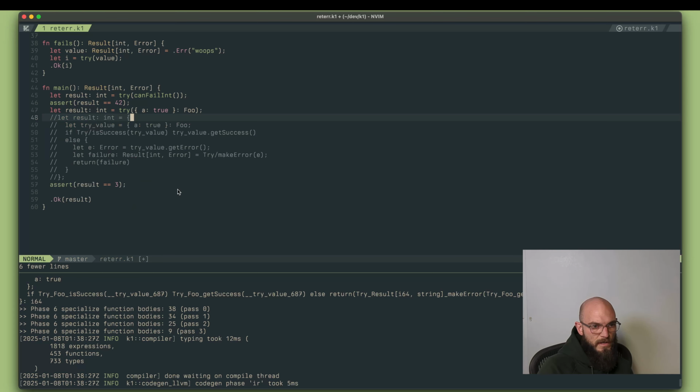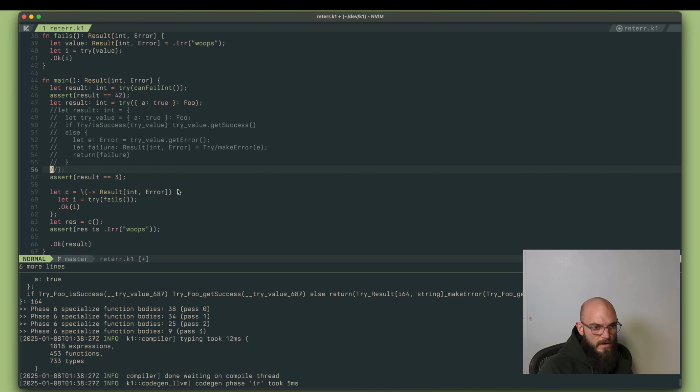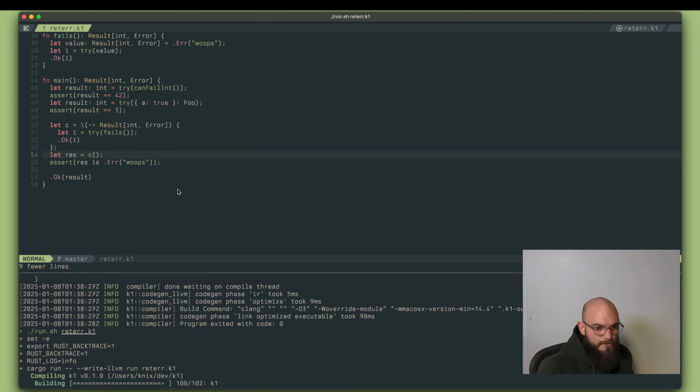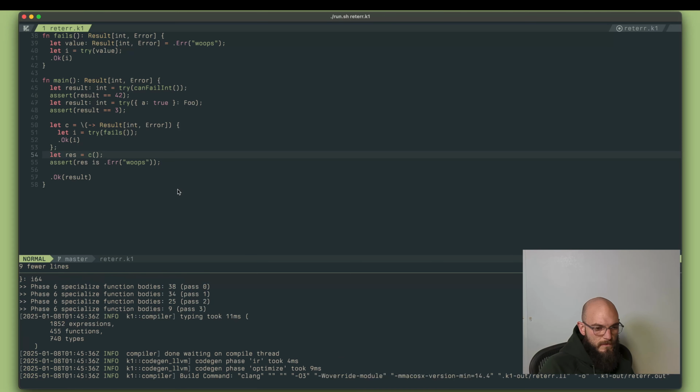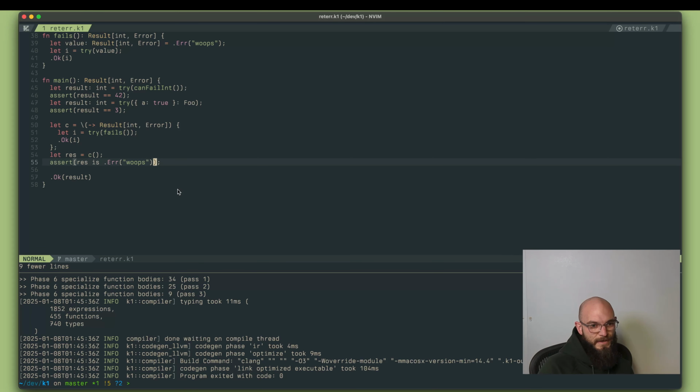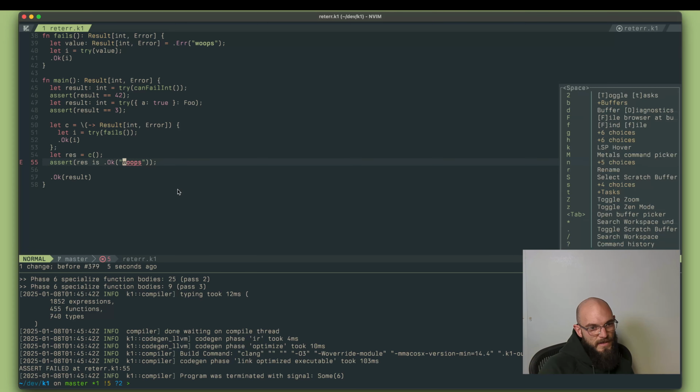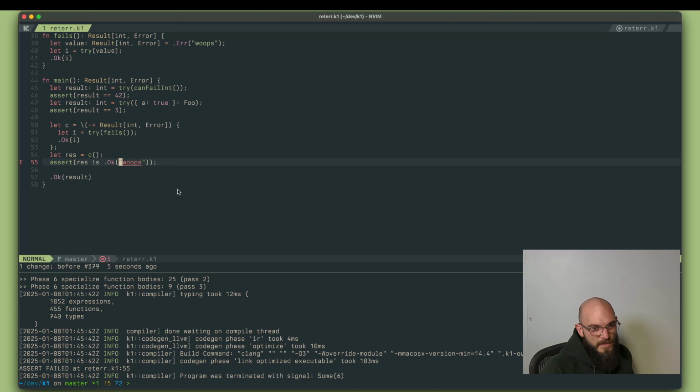So let's move our closure case down because that's harder. And it is error whoops. And if we were checking for this, that fails on line 55. And if we said assert res is okay, whoops, it would say unrelated pattern type string will never match I64.